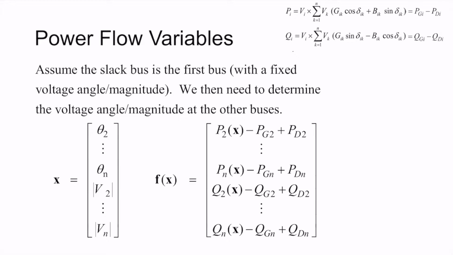I have two equations per node, active and reactive power. I just bring back here on the top how the formula looks. I will provide a reference sheet with the equations in case you need it. Observe, this particular system is full of sines and cosines. Sines and cosines are periodic functions, so we probably expect to have several solutions.